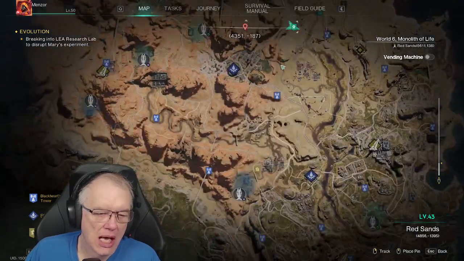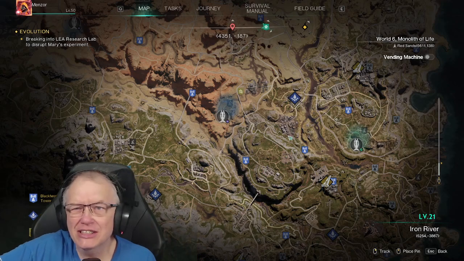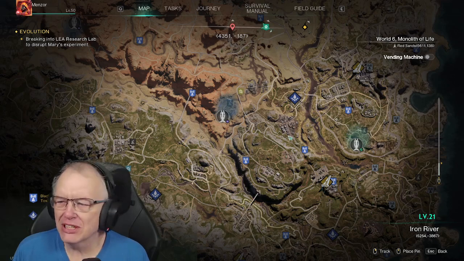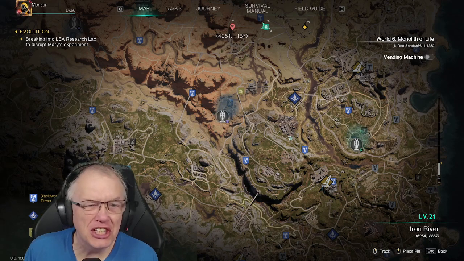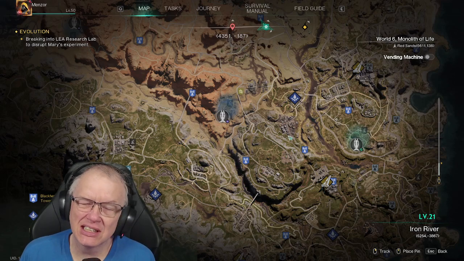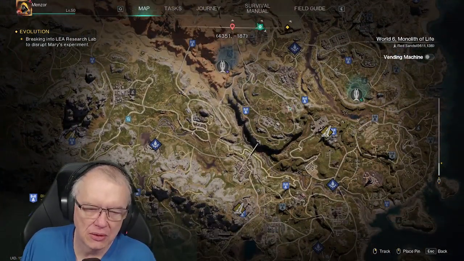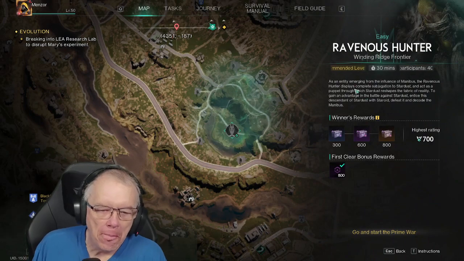You can go and do them, and there's various things from highway chases where you're zipping along highways shooting at things, to protecting miners in a mine. There's a fishing event. I don't think I've done all the events. I've done some, but not all. And then there's Prime Wars, and this is a Prime War.